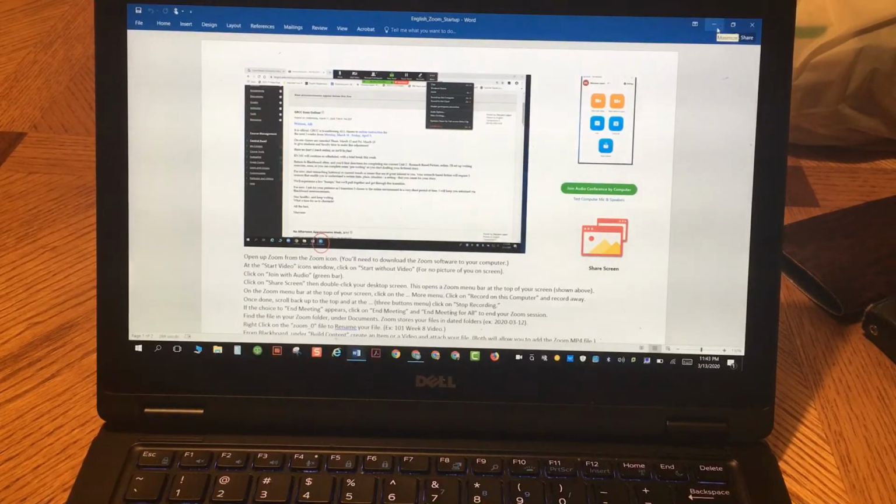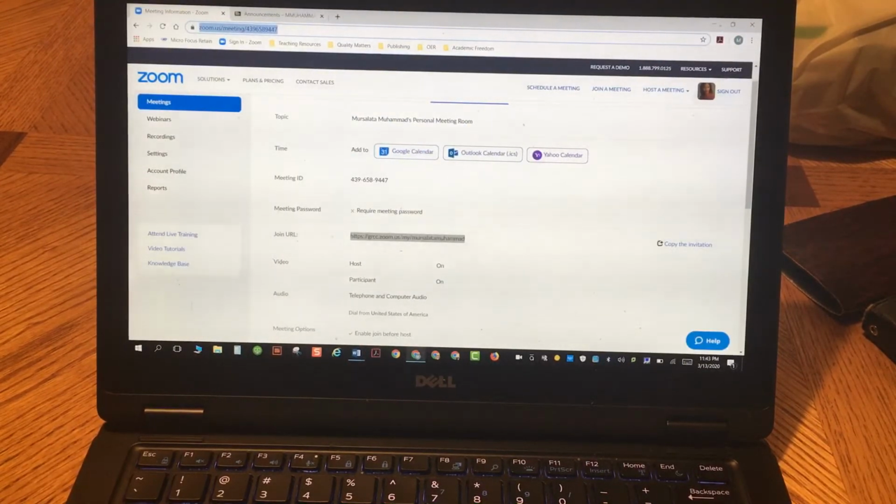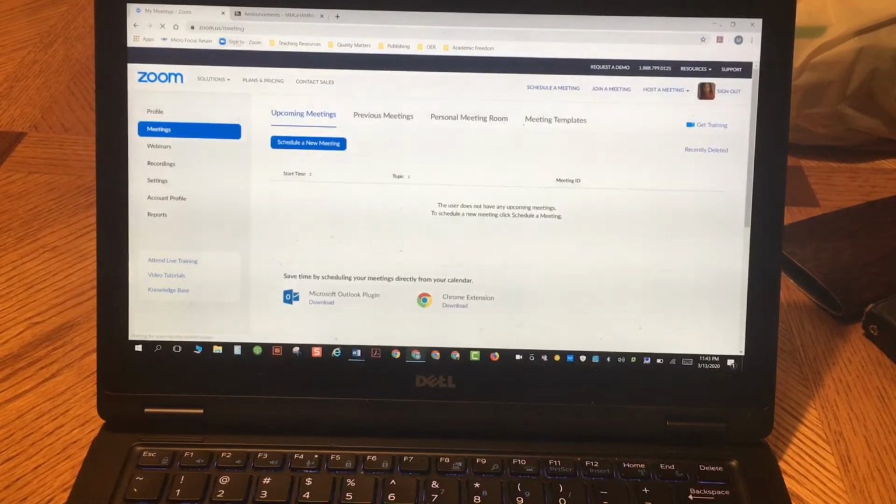All right, so the first step is to go into Zoom. I'm going to click on Zoom from my bookmarks. The first thing I say is you should always bookmark Zoom so you don't have to figure out how to get into it later. All right, so it brings me right into meetings. I don't want to schedule new meetings. I don't usually fool around with that.